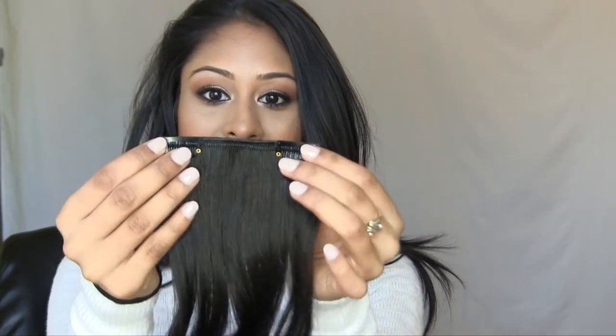Next I have kind of a smaller-size head, so what I'm going to do — I can feel the clips all the way up to here — is go in and put in the rest of my extensions up here on the sides. I'm using the two-piece ones because I don't have that much space left on my head anymore. I'm going to unclip them and lift up a part of my hair up here, clip that in, and same thing right there.